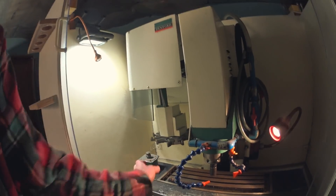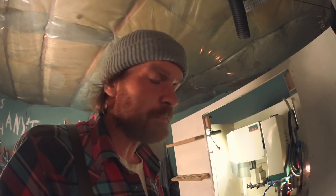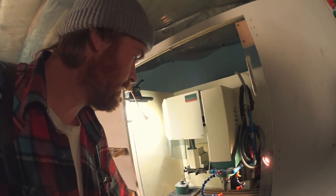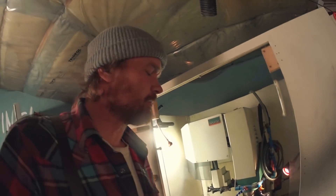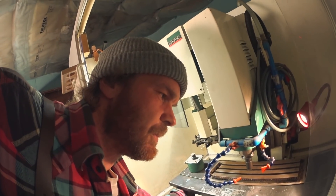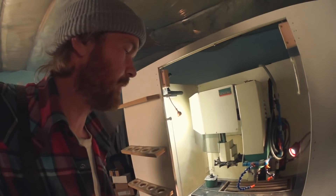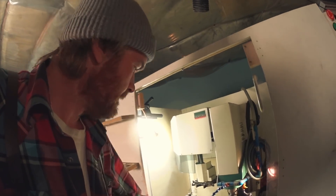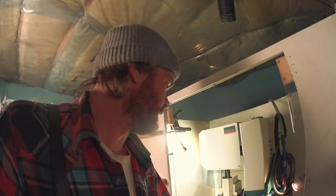The stepper motor on the x-axis is broken - it's seized up. I think maybe what happened is because someone had tightened the gib really, really torqued it down so the table wouldn't move. I loosened that up and now the table will move by rotating the pulley. So either they tightened that gib because there was a lot of slack - there's some play in the screw and maybe they didn't know about the backlash, which I can probably take out by tightening the nut behind the bearings. Maybe they didn't know that and tried tightening the gib to see if that helped, and that maybe burned out the motor. It seems to be a lot of corrosion in there though, so it might be the flood coolant that got to it.